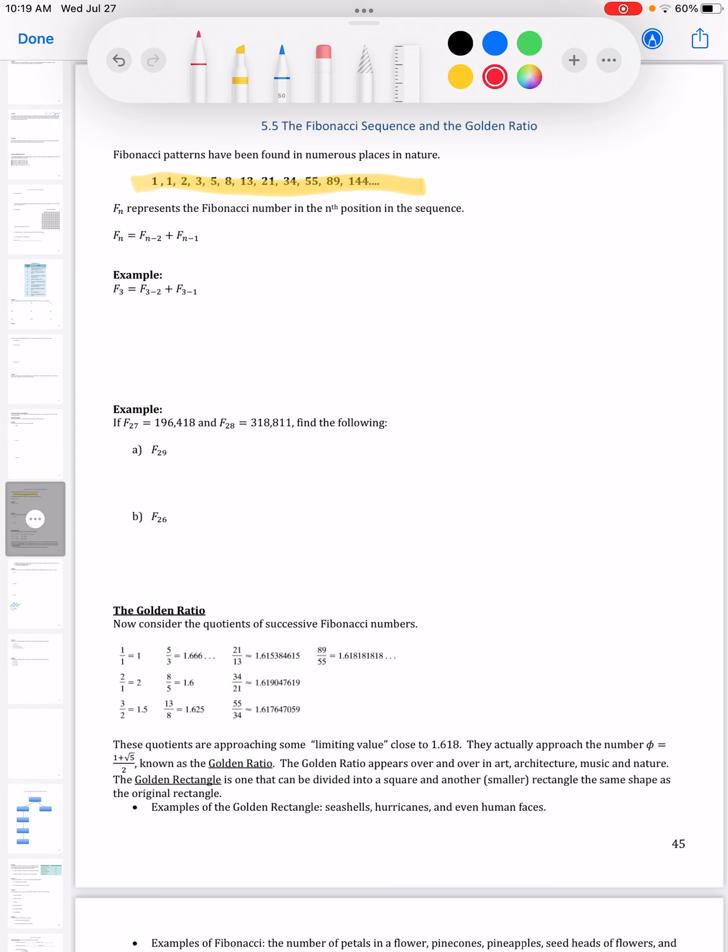For this first one here, we see the formula for the Fibonacci numbers. The formula looks kind of funky, but you just have to remember what I just set up above - you add two numbers together to give you the next number. For instance, here I have F3, that means the third number, so 1, 2, 3. The third number is found by doing the subtraction: 3 minus 2 is 1 and 3 minus 1 is 2, so F1 is 1 and F2 is 1. That's how that formula works.